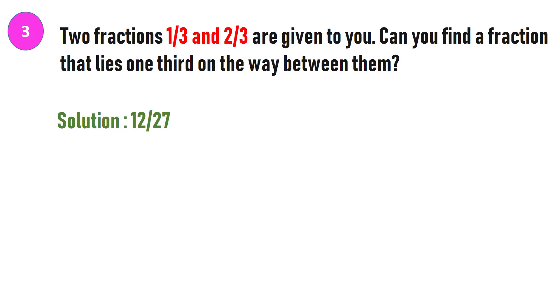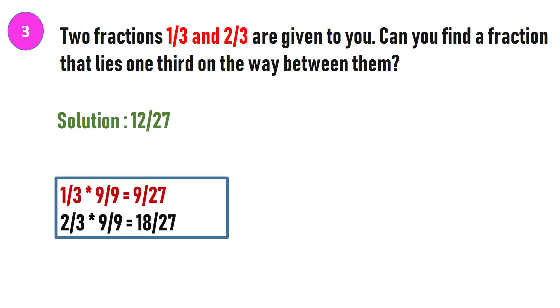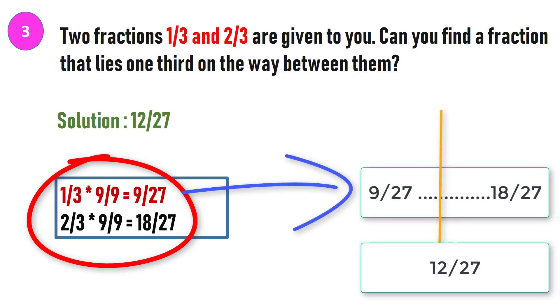The answer is 12/27. This is really simple if you know the concept. You just have to increase the fraction by multiplying with a number which will not change the value of the fraction, but only simplifies. In that way, you will increase the numerator and you will be able to find the required fraction. Here we are multiplying the numerator and denominator of both the numbers with nine. Now if you simplify, the number will remain the same. Now after representing the same number with a different fraction, it's easy to find the one third of the fraction that is 12 divided by 27.